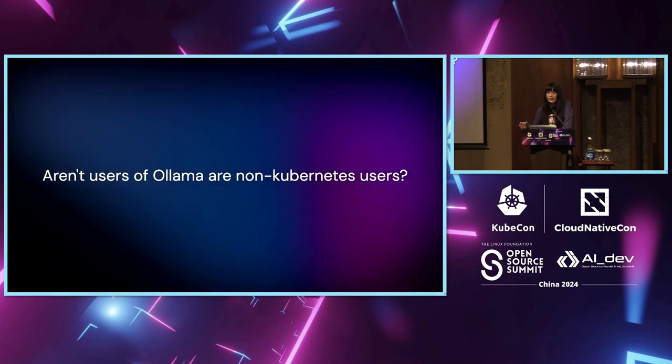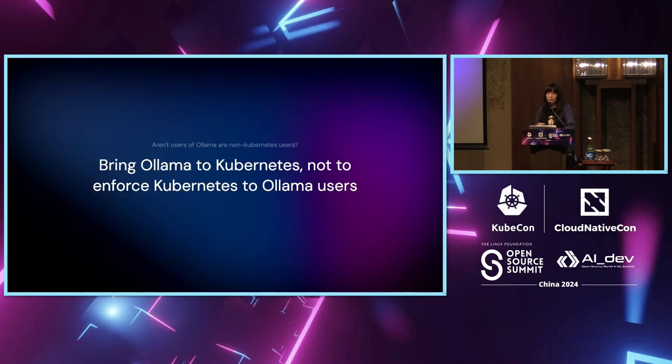To deal with that, we have the model pool. And if you've listened until now, you may be wondering, aren't the users of Ollama non-Kubernetes users? Yes, that's a great question. The initial idea of the Ollama operator is that I want to bring Ollama to Kubernetes, not to force every Ollama user to use Kubernetes, because I saw the similarity between Modelfile and Dockerfile. I think the transition of cloud native is the same. If we can have Dockerfile to transform traditional applications, what about the nowadays or future traditional models? Can we make them all dockerized or containerized? Yeah, that's the concept.